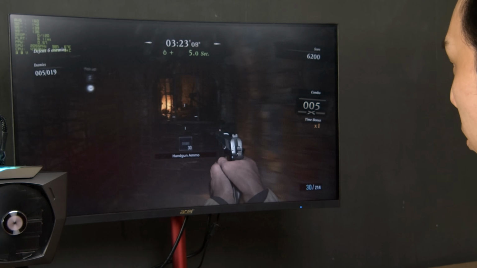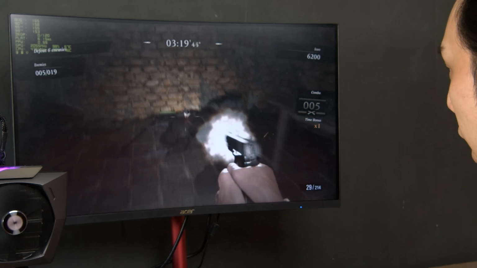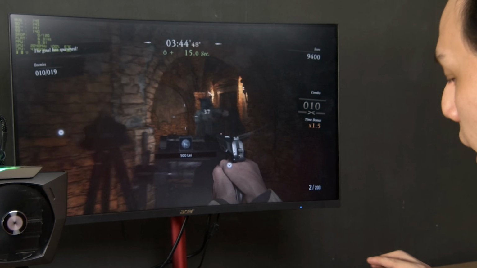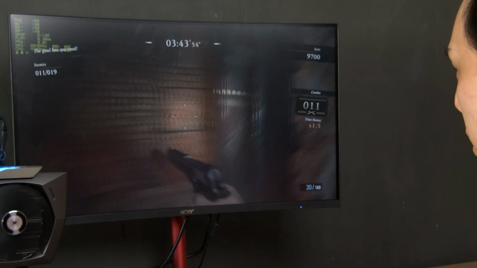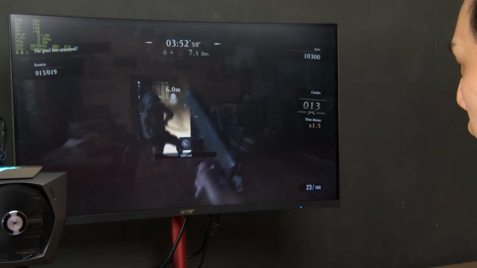The difference when I go through this level, I can aim so much better. You probably can't see it from the camera because the camera is like 30 frames per second, but you can see how much more confident I am because it's just so snappy. Look at that, I'm done with the level already.